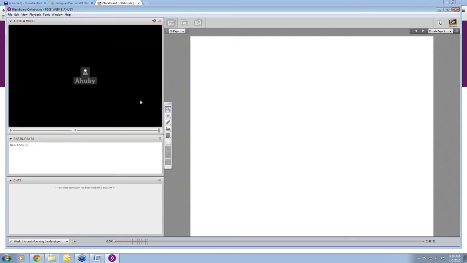But up here in the top, this black area is where you'll have the instructor. On the side, this big white area is where you'll have the PowerPoints. The instructor will be going through PowerPoints as you go. Under participants, if you're in here live, this is where everybody that's in there would be. And then under chat is where you'll have a chat function.